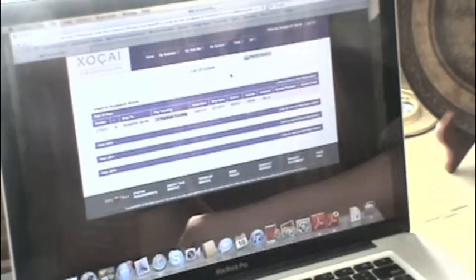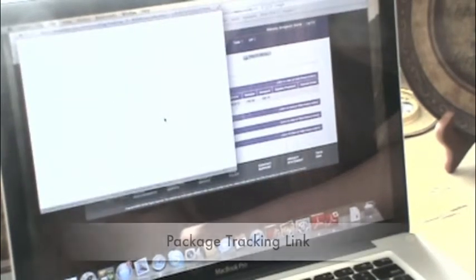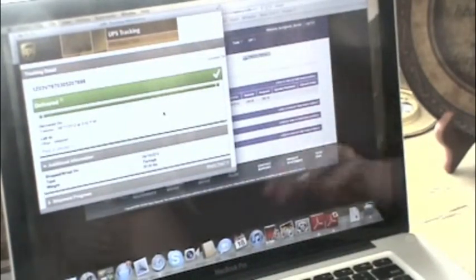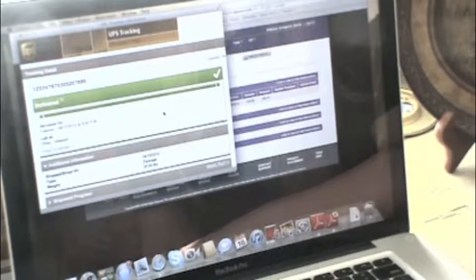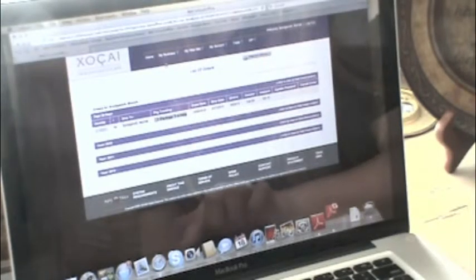And right here, you'll be able to click on the invoice number to find out what the order is, but click on the package tracking link. It's going to link you to the UPS website, and this is going to show exactly what date it is, when it was delivered, or when it will arrive at your home or at the place where it's being shipped. So that way, if you're on vacation and you're not home, you can ask your neighbor to run over and get it off your front porch, or you can have a family member run over and get it. So I think that's really something great that the company offers for us, so we know exactly when our shipment's going to arrive to our front door.